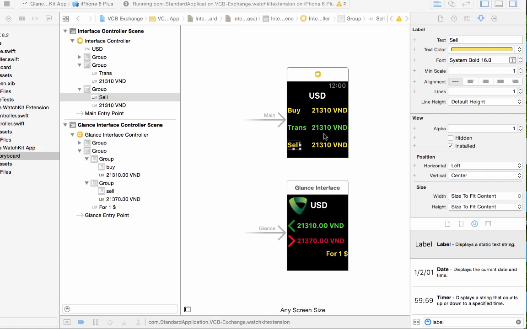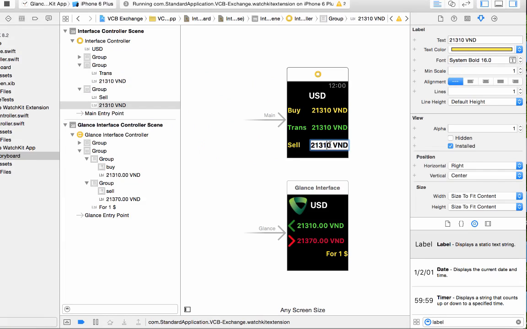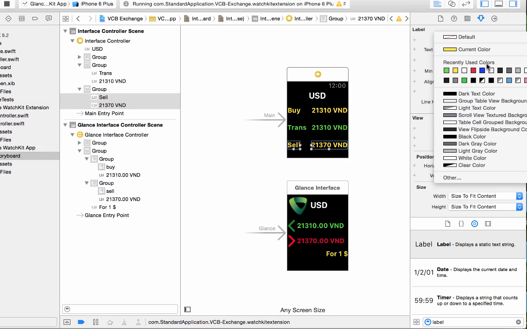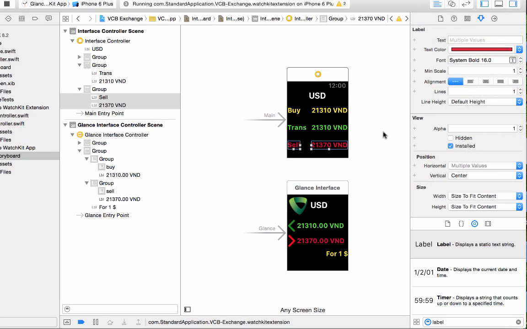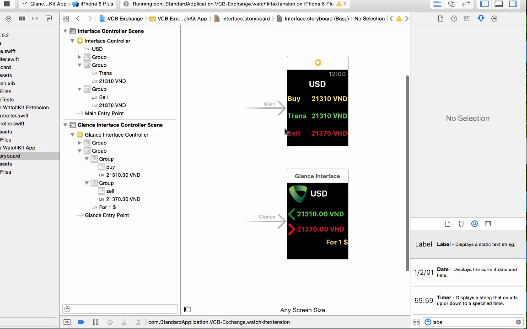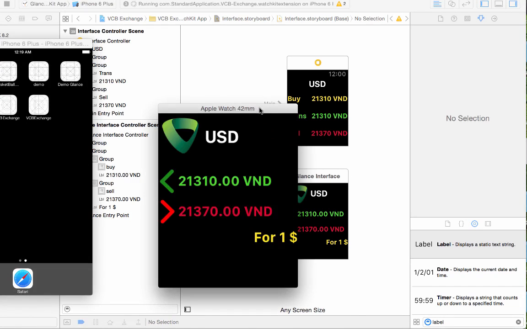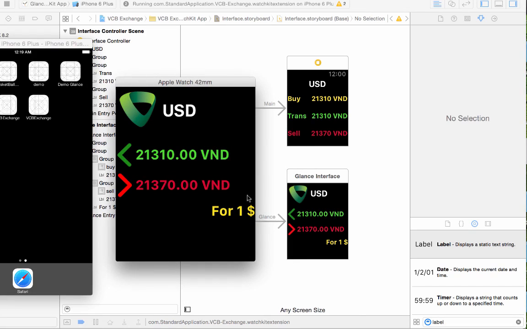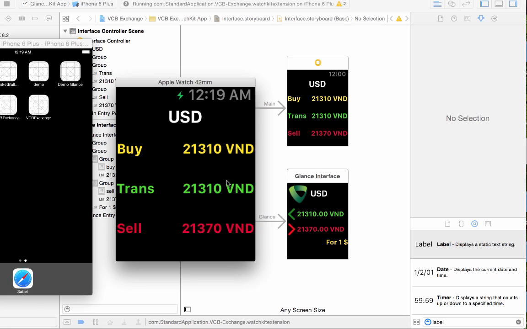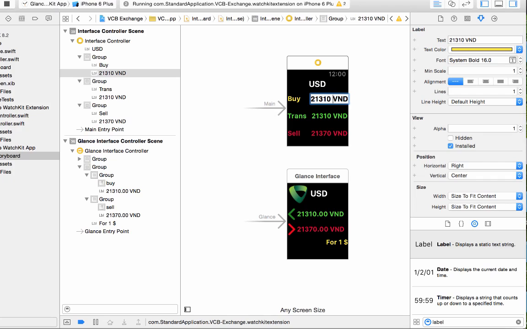The price is different. I change this color to red. Okay, now check. This is our gland, and when we touch this, we come to our interface. I think that's enough space for the zero point in here for a better view.